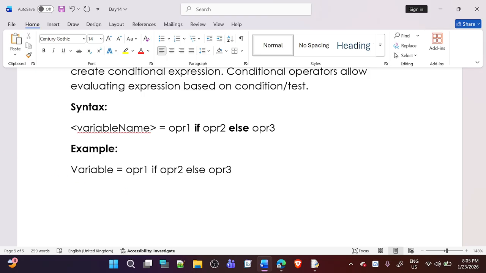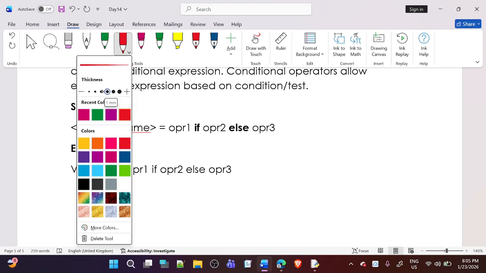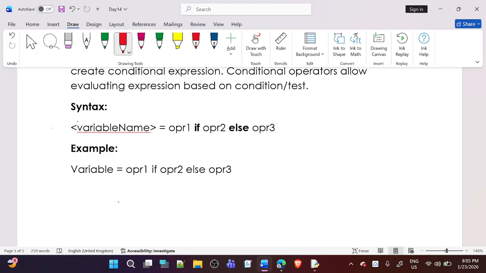This is one of the important operators to understand. Can you see here one operand, another operand, and this is the else part, right? In this second operand we write some condition.